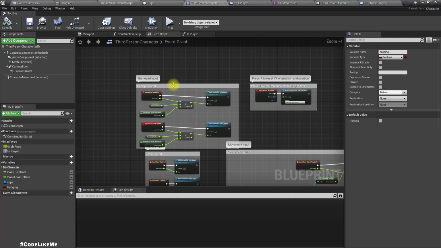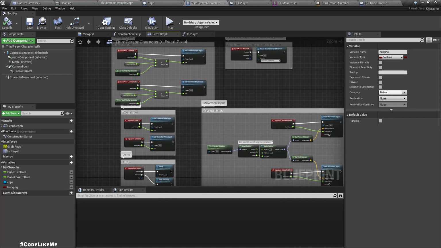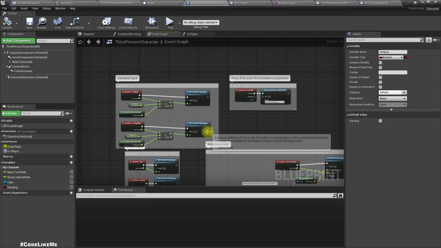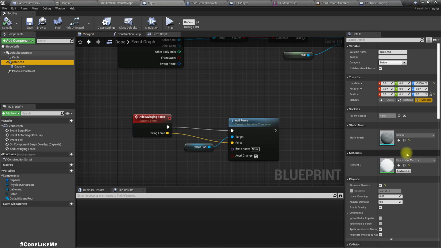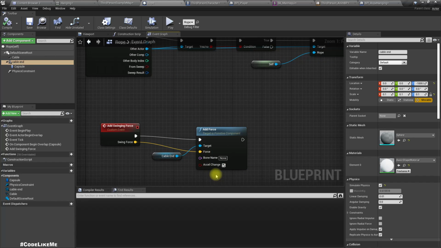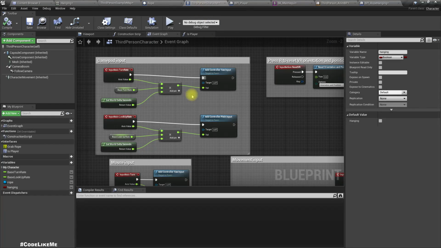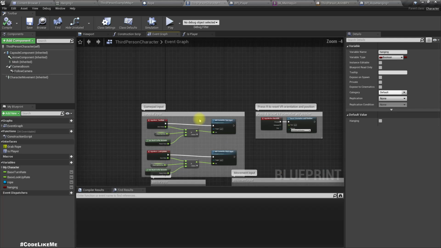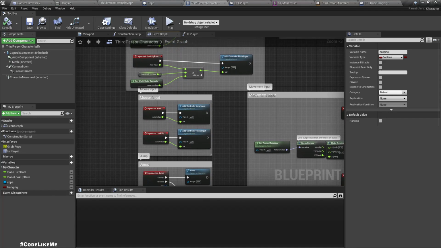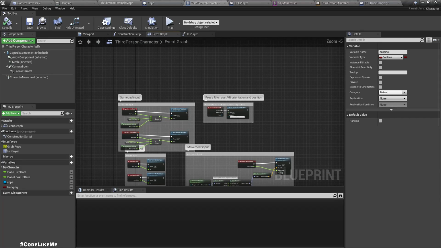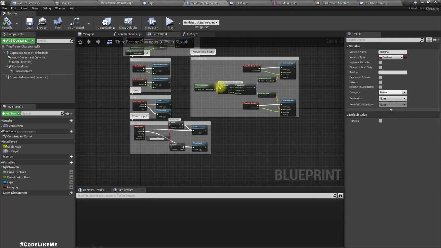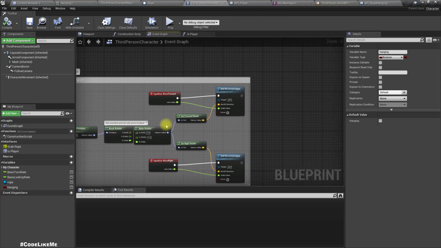Well, I understand what that means, but I'm not sure what's the mass of this. Okay, it's 0.6. Right, anyway, let's use it like this. And then here, where's the input, move input? Okay, here.